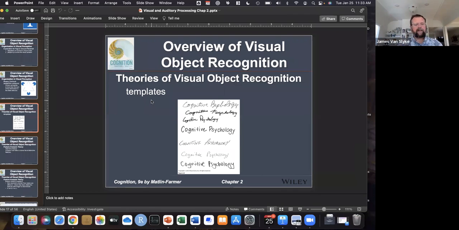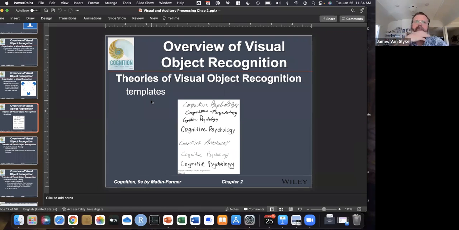So the problem that comes up is one that we're seeing right here within this slide: it would be hard to have a single template for all these different kinds of words. You also run into the same kind of problem even when we're talking about birds. There are certain birds that'll fit the template that we have, but then there are other birds that are so different that it becomes much more difficult to know whether or not it's the same. There are a lot of things that don't always match the particular category that we're looking at, which can make it more difficult to simply use a template alone.